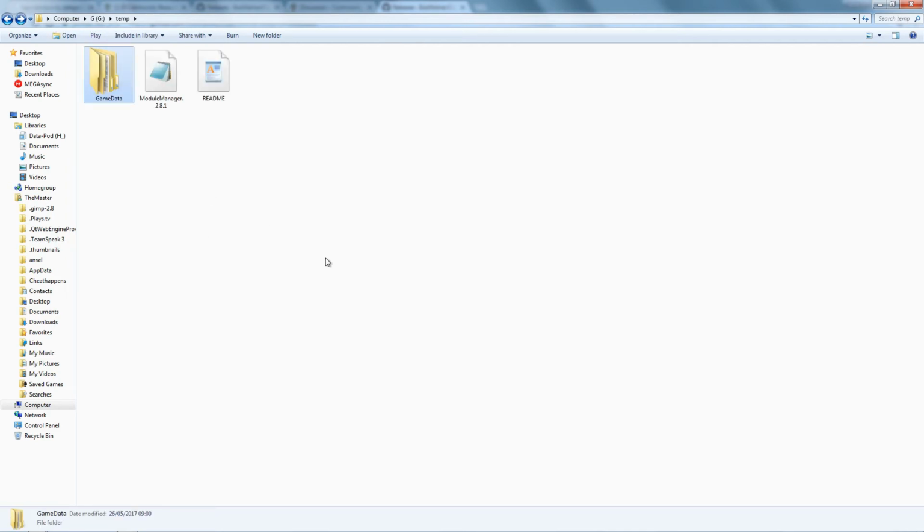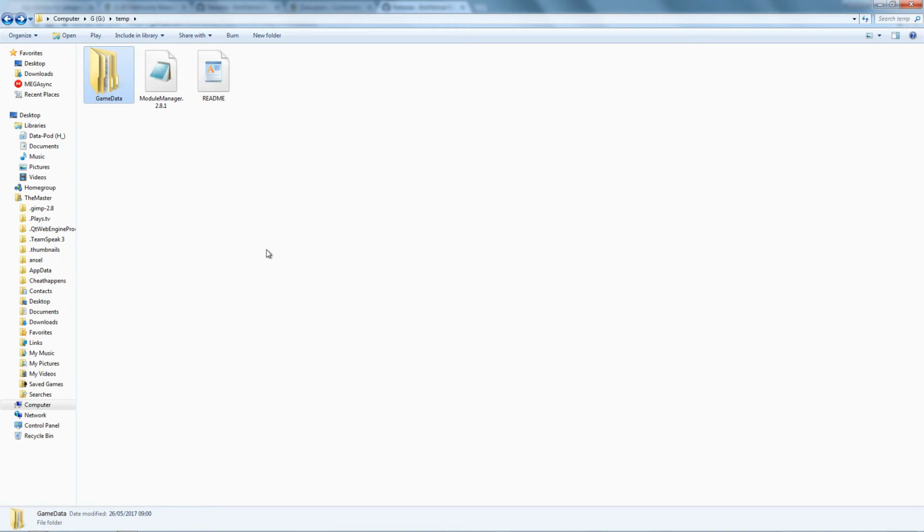Okay, so I need to find KSP's installation folder and paste the game data folder in a particular way. Don't try putting the game data folder into the game data folder of KSP. It will just create two game data folders, one within the other. You don't want to be doing that. That's a bad idea. So I want to show you exactly how to do this.